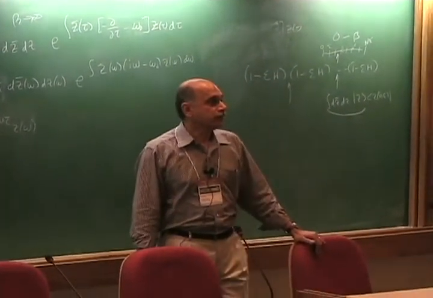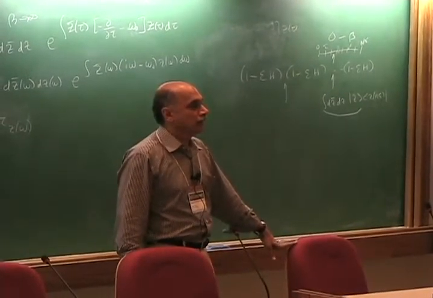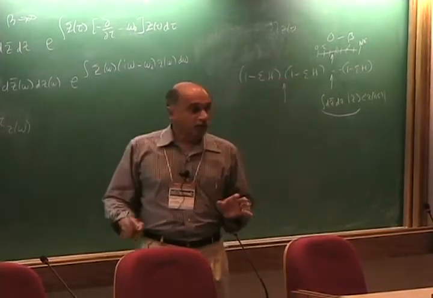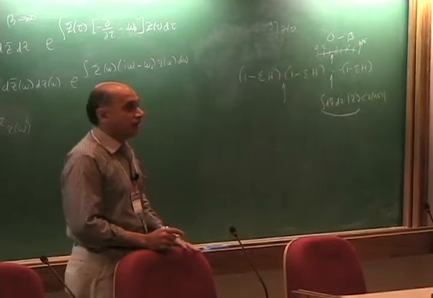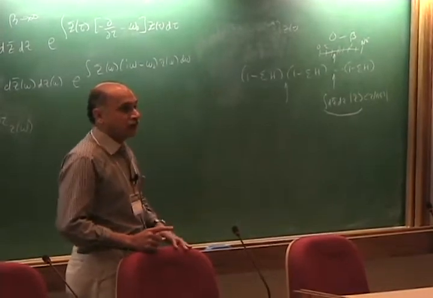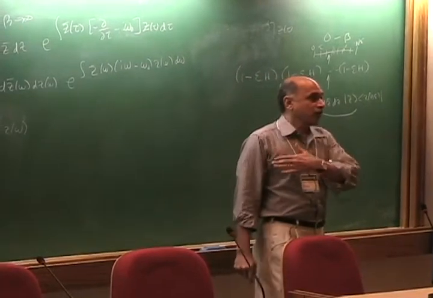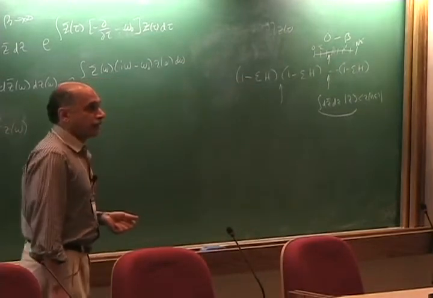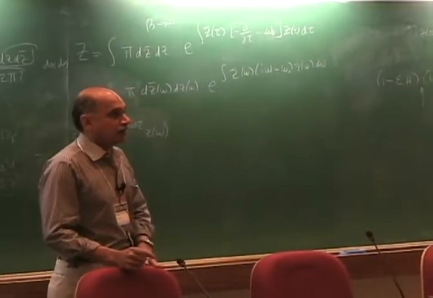Question: how do we maintain the commutation relations which we had between the operators at equal time? How does it feed into the z and z bar here? Okay, I just cannot go into that now. What will happen is, if you do it with x and p, you can put the x on. You have to ask yourself, besides the partition function, you want what are called various correlation functions, and you have to put in operators. Then you must relate the average value of Heisenberg operators to what you will do here. Then you will find that whether you do xp or px does make a difference. So how commutators are contained in the path integral is tricky, so I don't want to do that either.